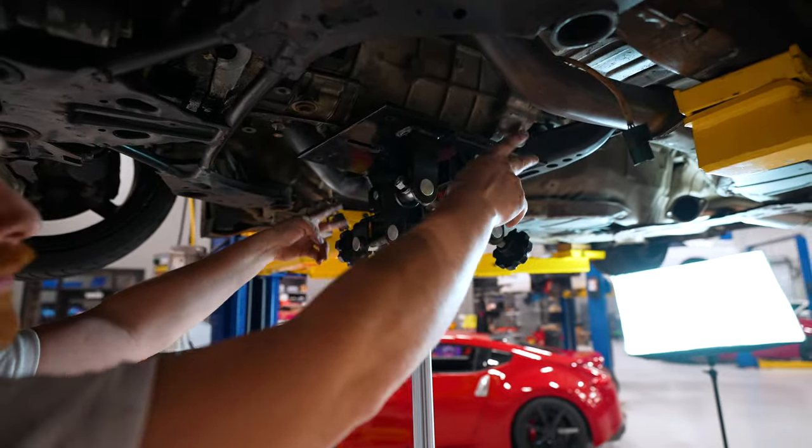So we got the flywheel on, pushed all the way up against the crank as much as we can. We didn't talk about the flywheel bolts that came off because they are not OE ones, so we just took them off and threw them away. We got a whole new set of eight new OE ones, with red Loctite, not a lot. Never overdo it. That is plenty.